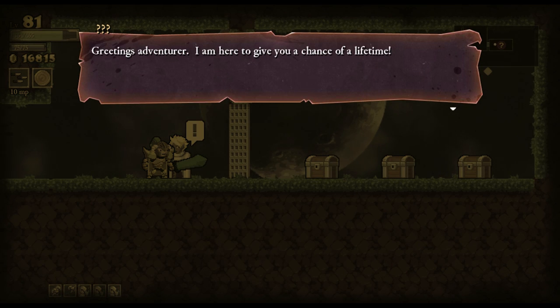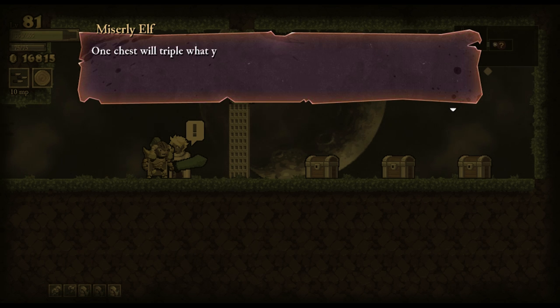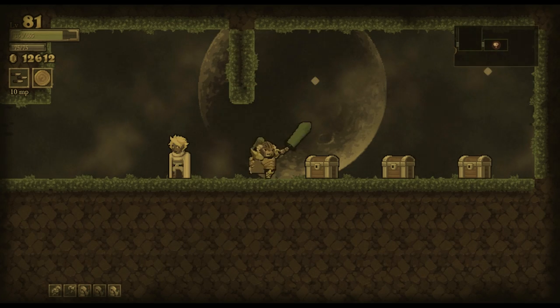Greetings, adventurer. I'm here to give you a chance of a lifetime. For the measly sum of 25% of your current gold, I will give you a chance to open one of three chests. One chest will triple what you paid, but the other two are empty.